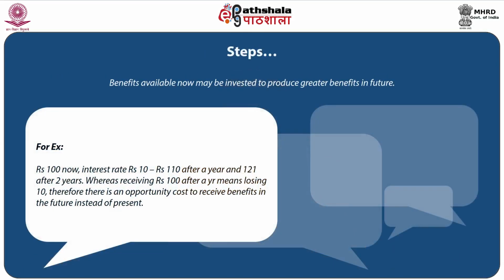The second reason is benefits available now may be invested to produce greater benefits in the future. For example, rupees 100 now, at an interest rate of 10 percent, will give 110 after a year and 121 after 2 years, whereas receiving 100 rupees after a year means losing 10 rupees. Therefore, there is an opportunity cost to receiving benefits in the future instead of the present.